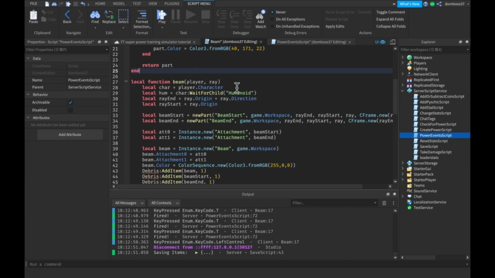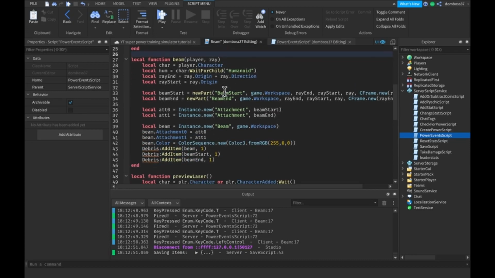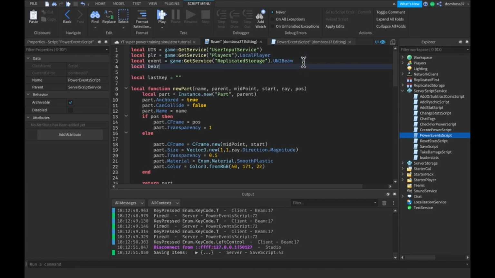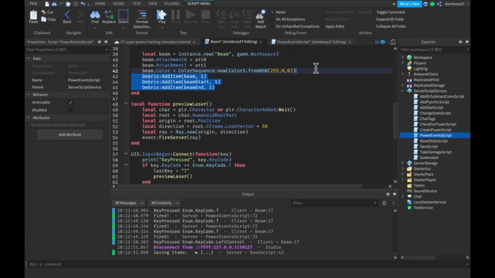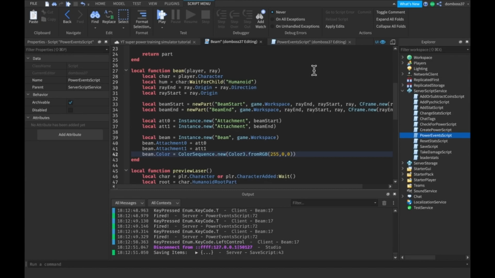First of all, the first thing we're gonna want to do is make a local debris variable. Actually, we don't need that. We just delete all the debris stuff because we don't want to have a debris.